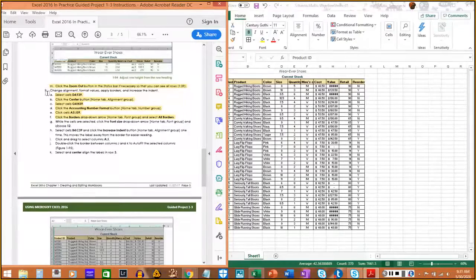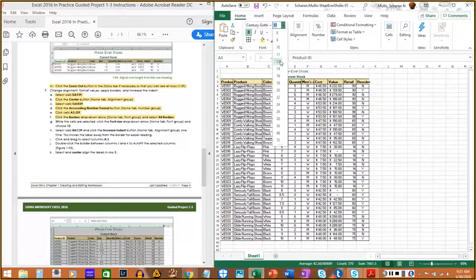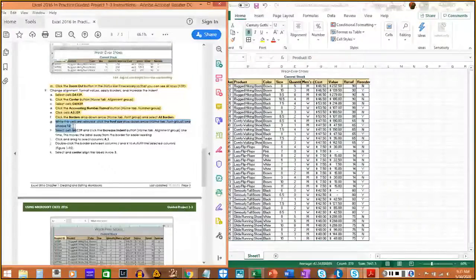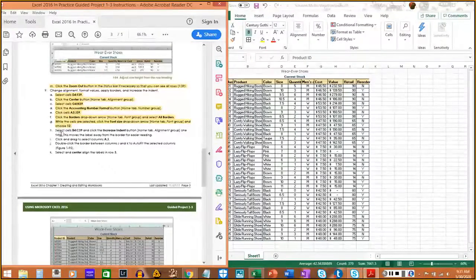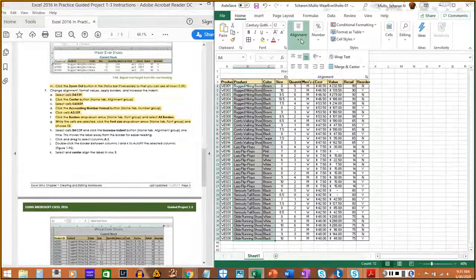Alright, step 9G says while the cells are selected, let's make sure they're still selected, click the font size drop down, which is located on the home tab in the font group, and choose 12. 9H says select cells B4 to C39 and click the increase indent. So we're going to go to the home alignment group, increase indent.